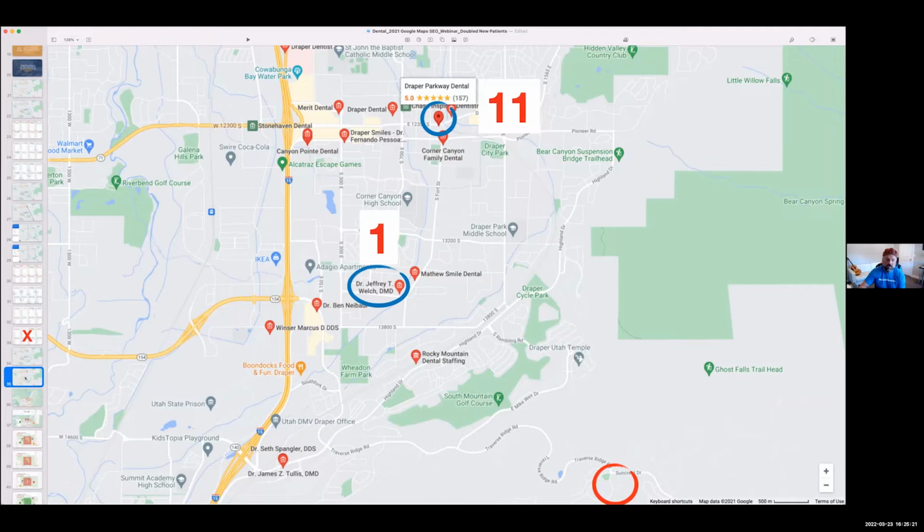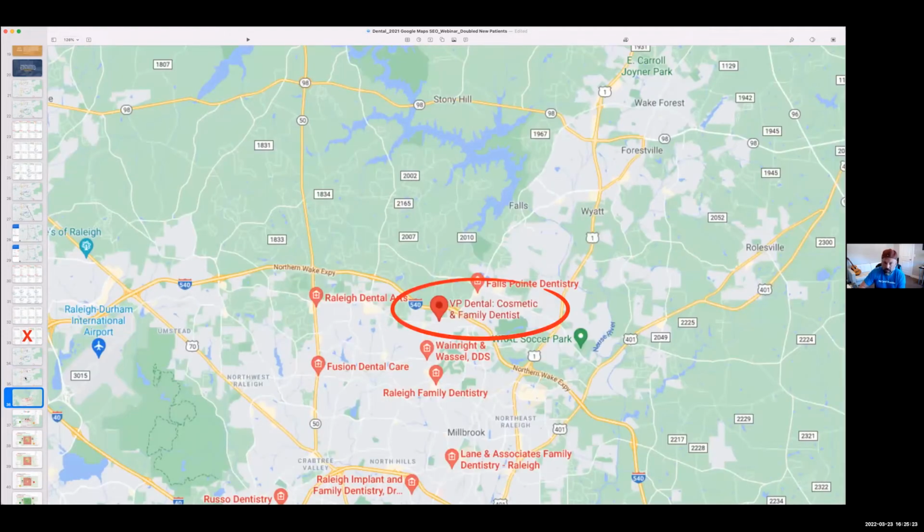Okay. So let's talk about how this happens and why and so forth. Then I'll explain a little bit about the value. Like, what does it mean in terms of dollar bills to show up and rank in that map at a wider radius than somebody else, okay? If you have any questions, you can chat them into the chat thing there, and I'll get them at the end of the webinar, okay?